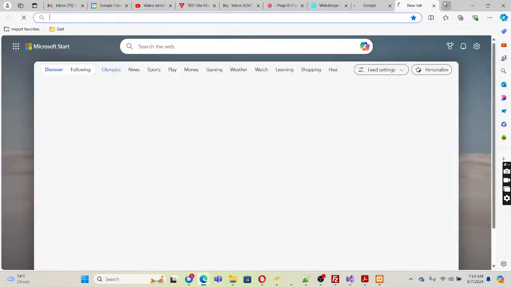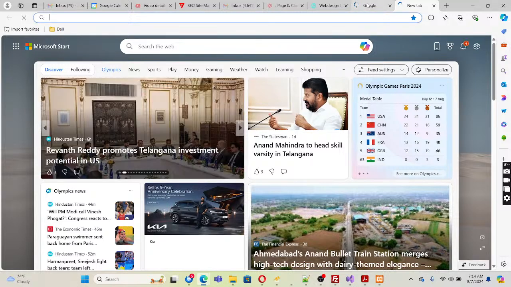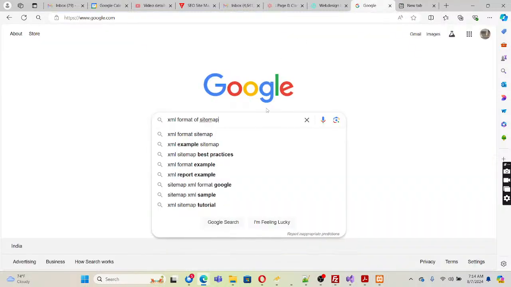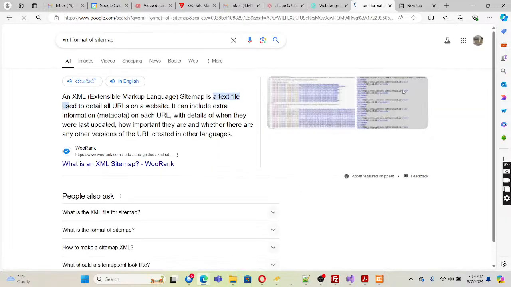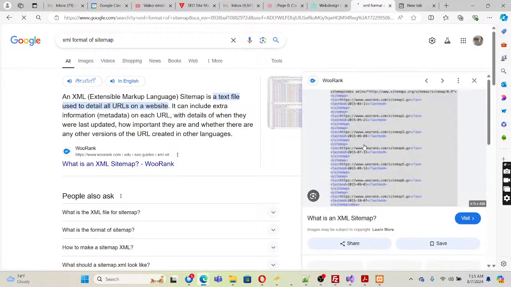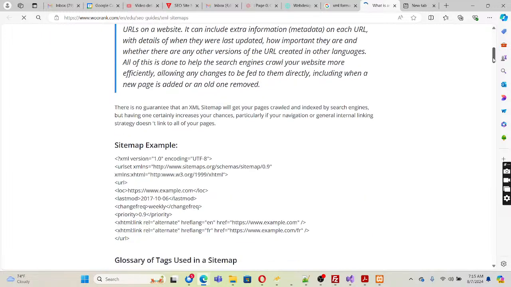Let us take that one. Let us take this example. So the sitemap will look like this. Okay, the sitemap will look like this.